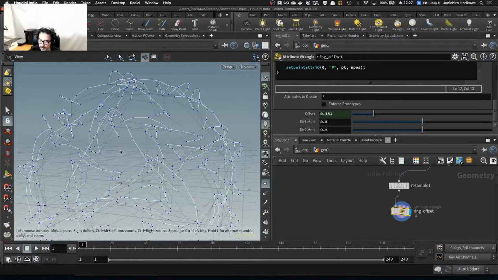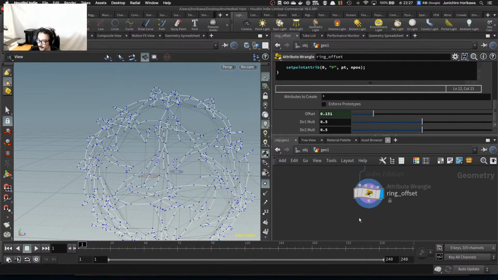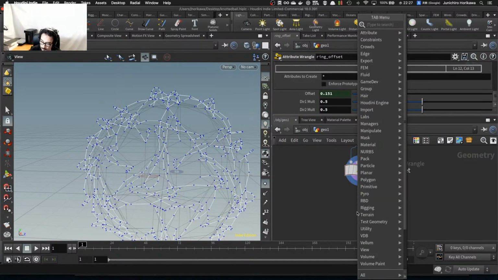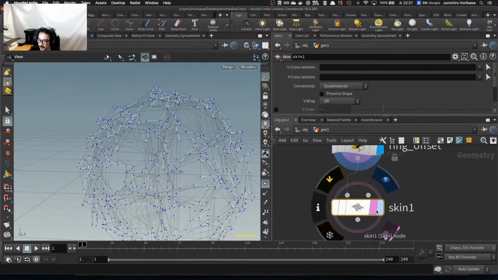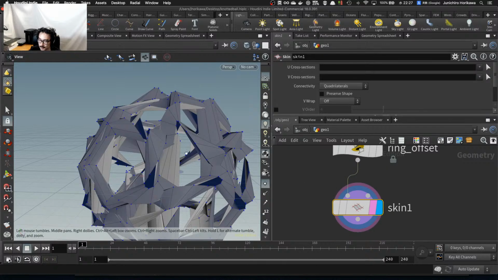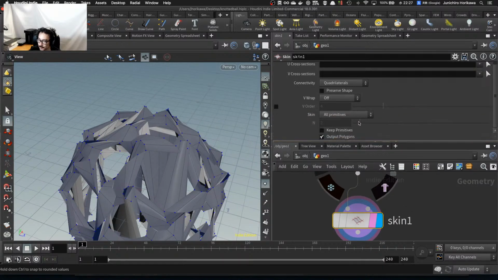Okay, now after making this, I need to connect the pairs of lines together with either a poly loft node or skin node. I think using the skin node is a good idea in my case, and just using skin node for whole lines doesn't work, so I need to set some conditions.